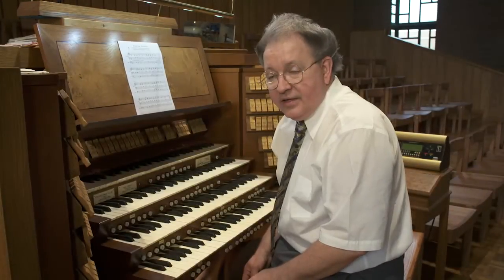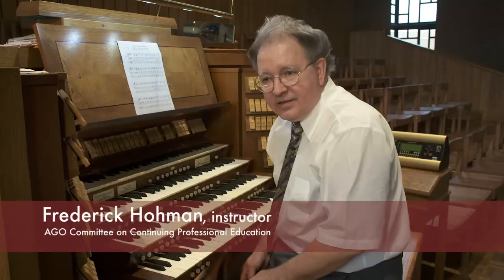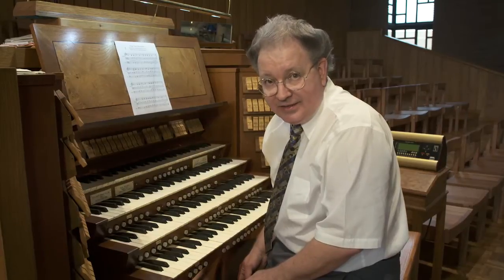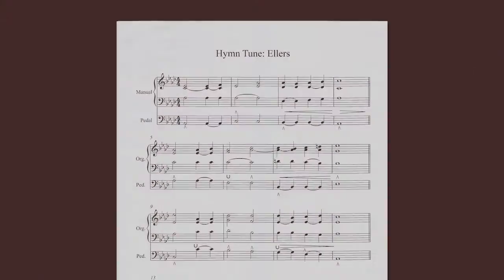Before we go ahead and explore the more advanced techniques in organ playing, let's go back to the basics. We have come a long way in a short time in these lessons. What I'd like you to do is to review with me how we divide the voices in a hymn, which has 4 parts. We have the soprano, alto, tenor, and bass, and we remember that a hymn is actually not piano music, not organ music, but it's choral music. And when you take it to the organ, you interpret that and arrange it just at sight to the instrument.